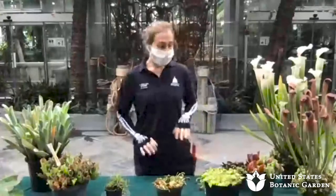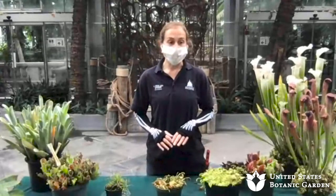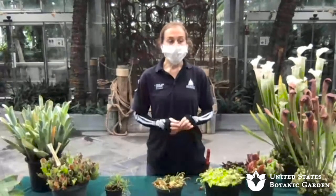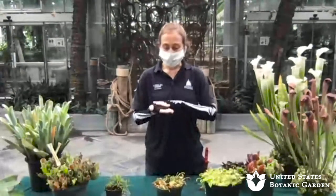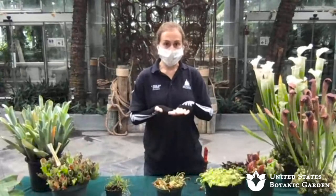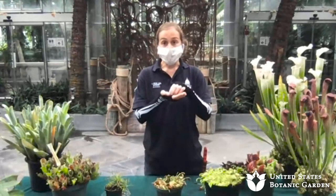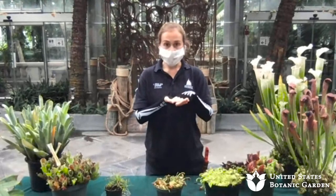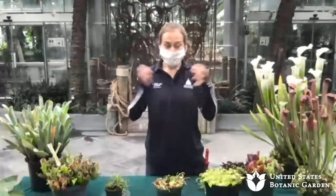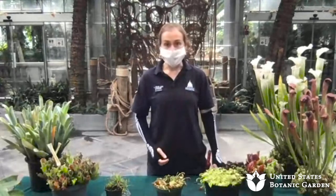Sure, yeah. So these are all flowering plants. So for any one of them, you could pretty easily find seed for sale, and you could germinate it, and they come up, from my experience, quite quickly if you just use growing media similar to what you would grow the plants in. You just surface sow it, keep it moist, and probably within a month you'll see very small plants coming up if the seed is fresh. That's a really fun way. Then you see the little mini plants come and you grow it on, and probably in 2 to 3 years you'll have a plant that's large enough to wrap.